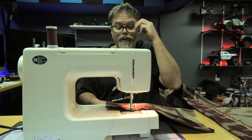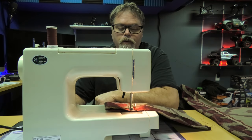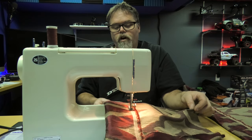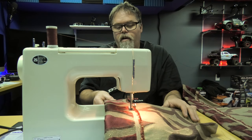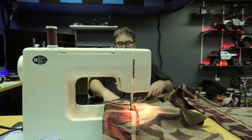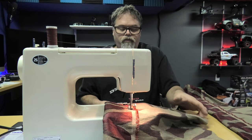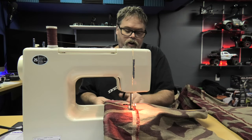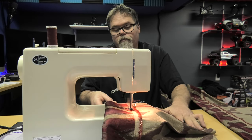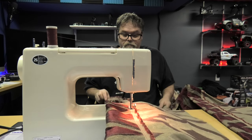What do you think dudes? We're just going to do a double backwards. Keep the line nice and straight. Follow her as best you can. Like I said we're not perfect, so just do your best. Give her another little fold here. It's really hard to keep straight, it really is, so you'll find that out. Unless you're a professional sewer you'll find her hard to keep straight. But I'm getting better every time I sew. This is like the fourth curtain I've done now, so I'm actually starting to get better at it already.